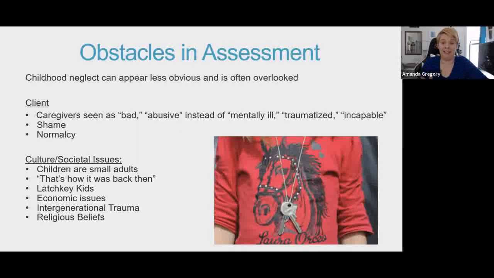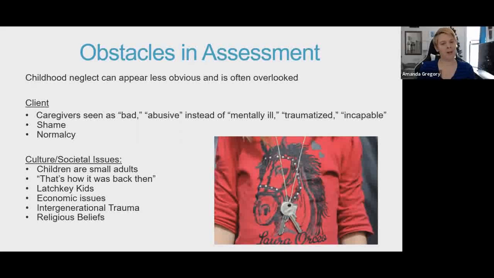I simply didn't. So sometimes we work with clients and 6 months later we find out, oh, you experienced neglect. That happens because sometimes the clients just don't know. And also we've got some cultural societal issues. So sometimes we believe that children are small adults, which is not true. They do not have the cognitive ability of adults, and they will not until the age of 25 or 26, depending upon brain development. So a 5-year-old child cooking mac and cheese isn't age appropriate, not small adults, but that can be an obstacle in identifying this.